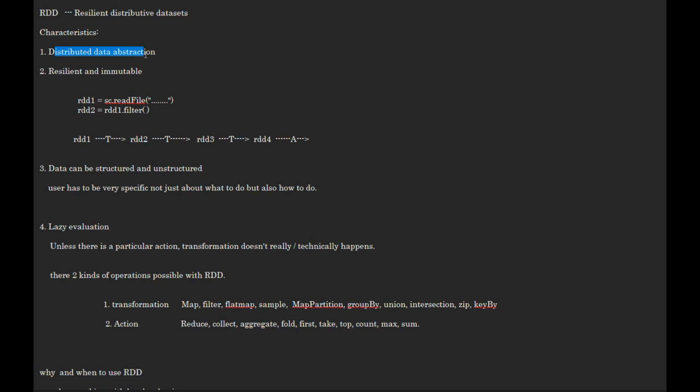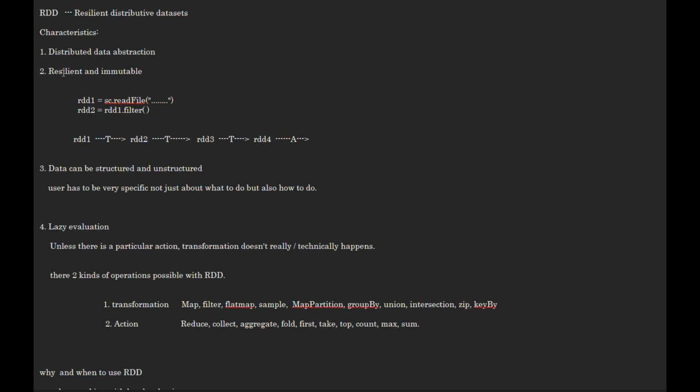HDFS provides this architecture of distributed storing across clusters, or partitioning across nodes. So what is the use of this distributed storing? We can perform parallel operations. So RDDs provide this feature of distributed computing and parallel operation.